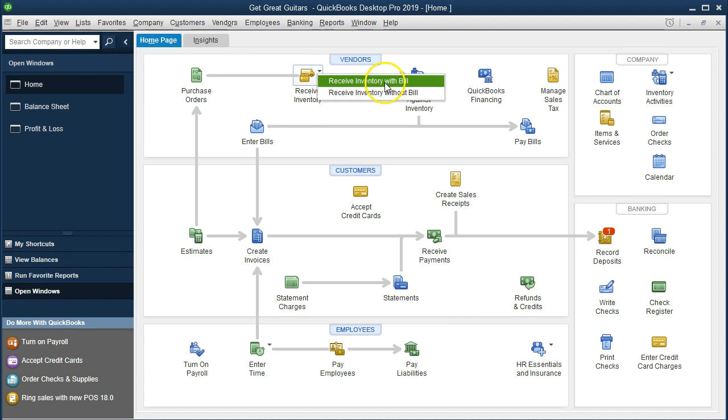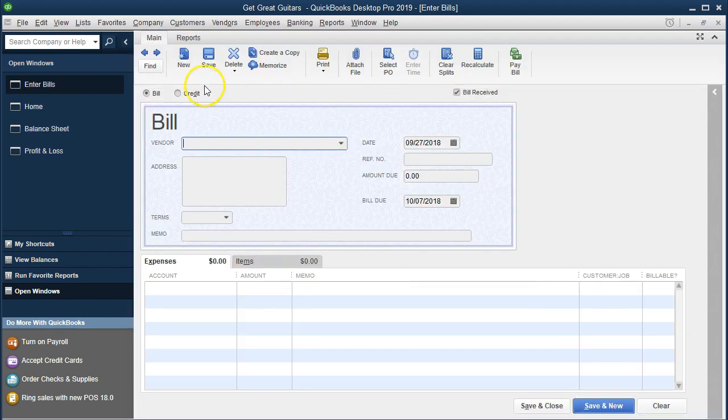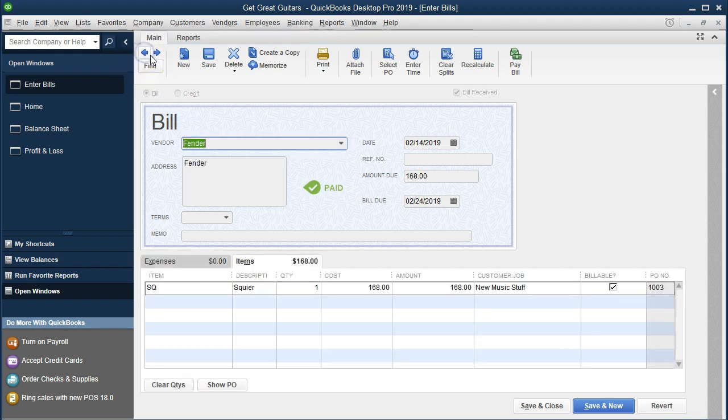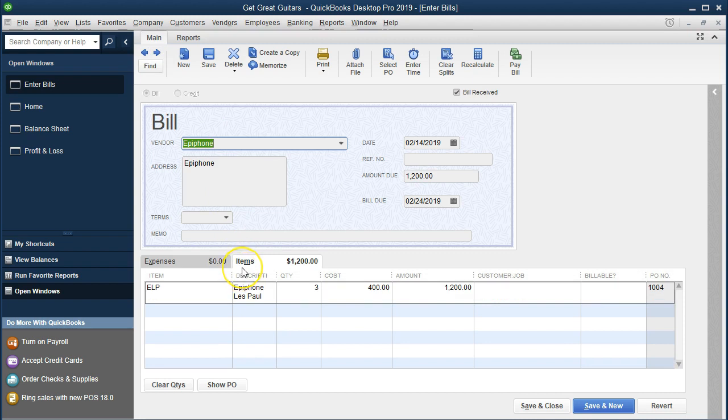So if we were to select this item and go back one, it's still going to be a bill here. Let's see if we could find one. We'll go back a few. But now it's going to be an inventory item. So it's still just a bill, but it's an inventory item. And if we created a purchase order for it, it'll populate automatically. We'll talk more about what the items are, how to use those, and how inventory is tracked later. We're just going through the flow right now.